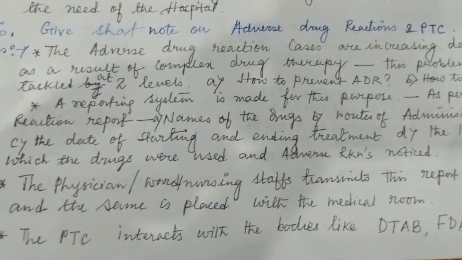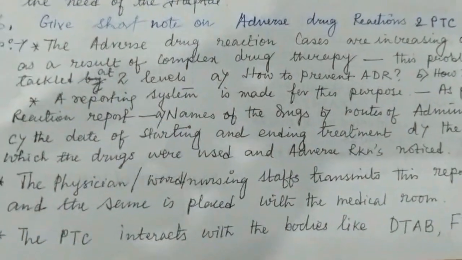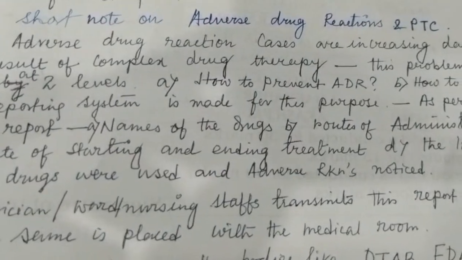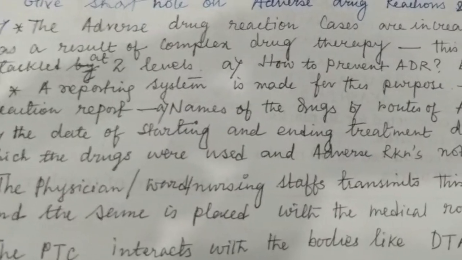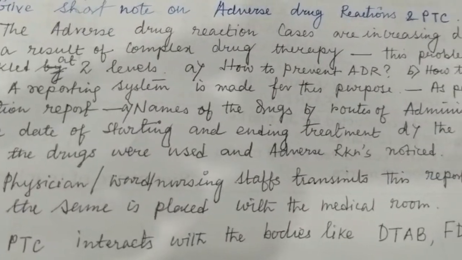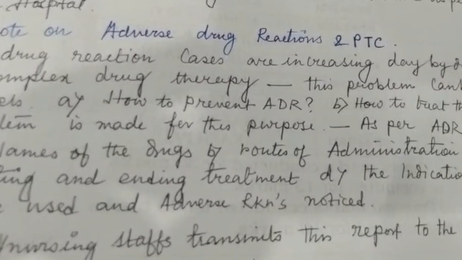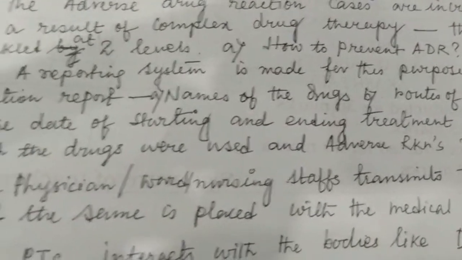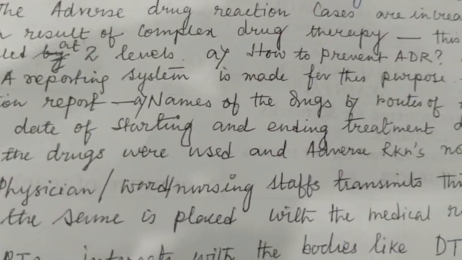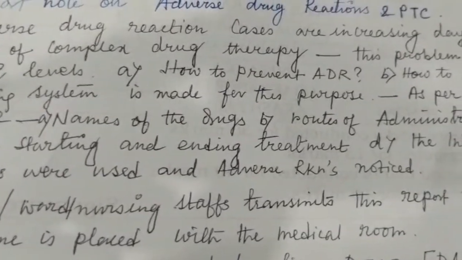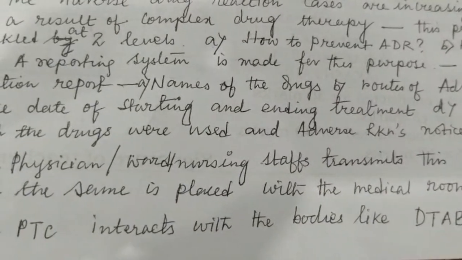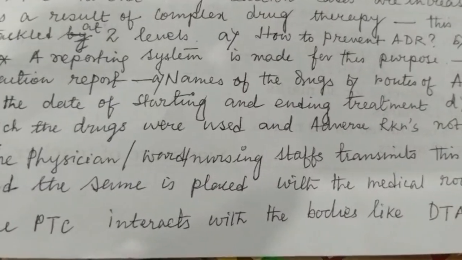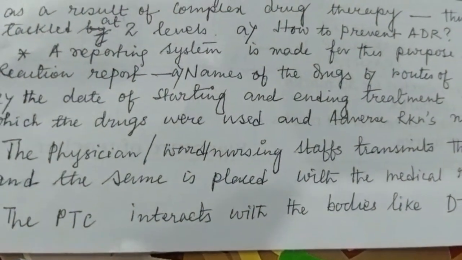Give a short note on adverse drug reaction and PTC. The adverse drug reaction cases are increasing day by day as a result of complex drug therapy. The problem can be tackled at two levels. First of all, we have to know how to prevent the adverse drug reaction, and second, how to treat them. So first of all, we have to identify and prevent the ADR.